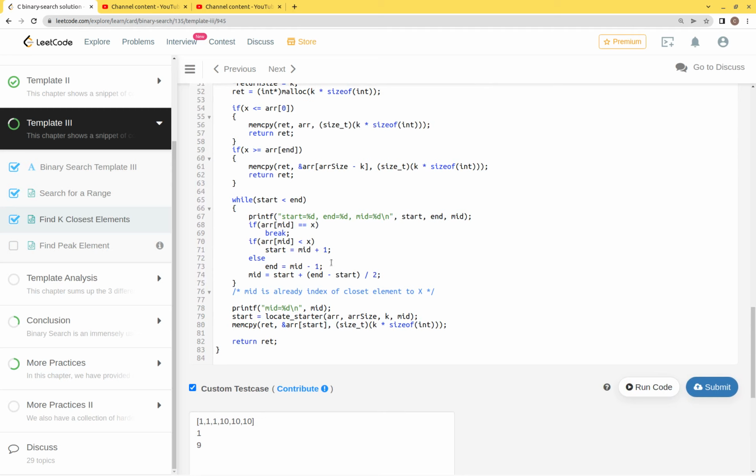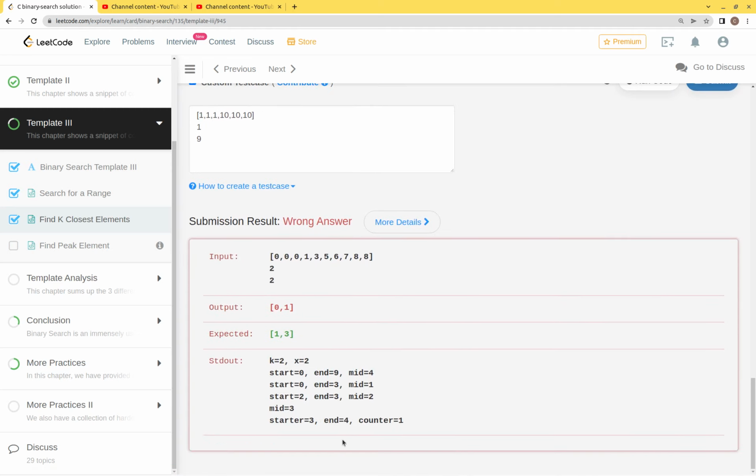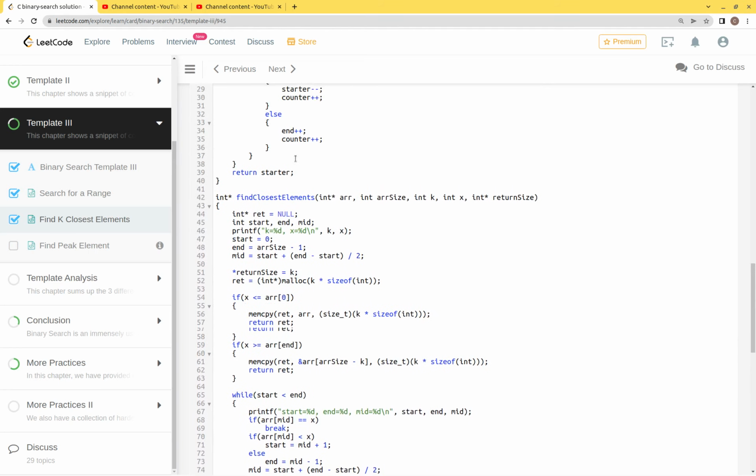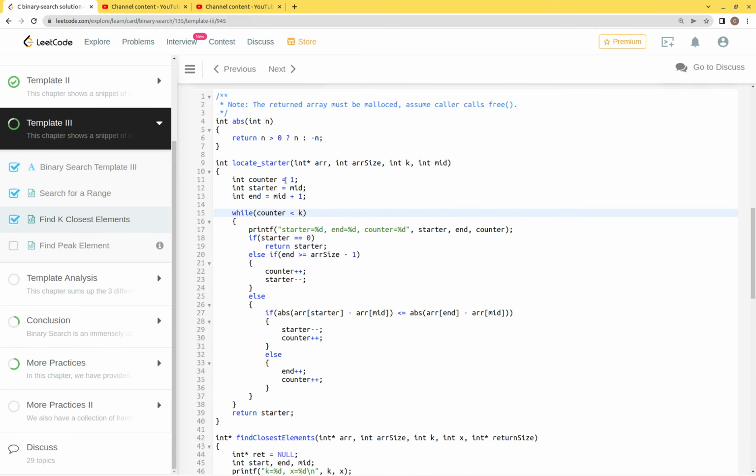Since my implementation will locate the former element next to the target, in the locator function, I will do this first to make sure we include that one.